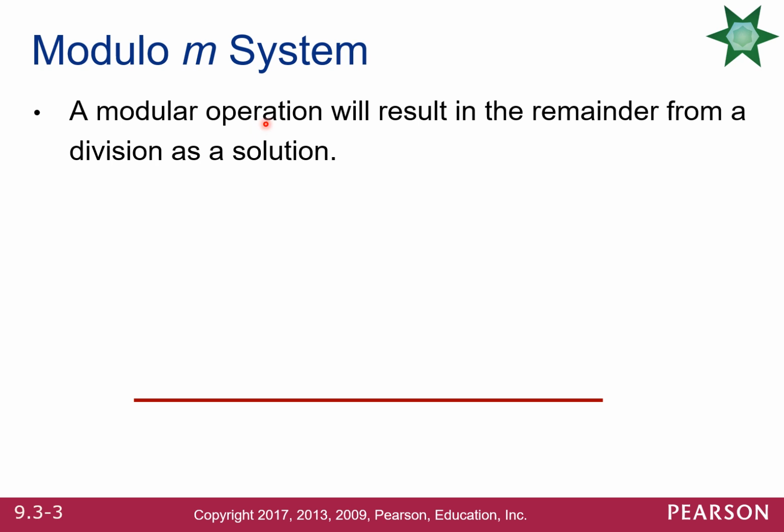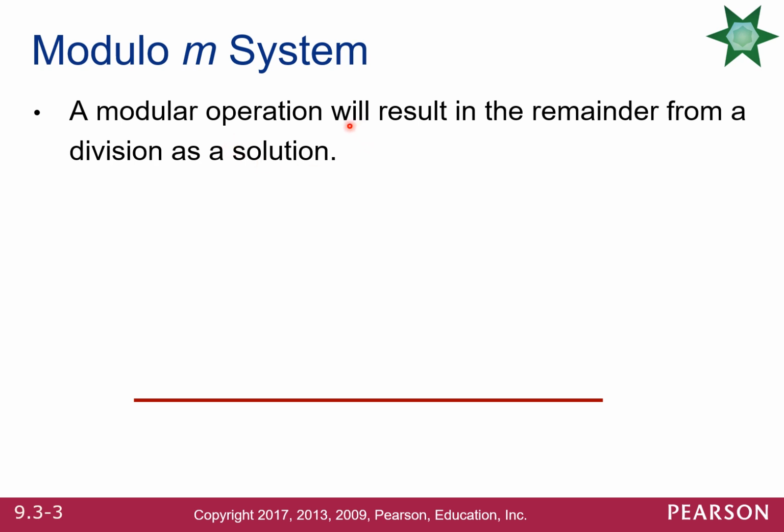So in a modular operation, we are performing a division, but we are not interested in the quotient as we commonly are when performing a division. We are instead looking for the value of the remainder. So modular arithmetic, a mod operation, is essentially the remainder of a division.